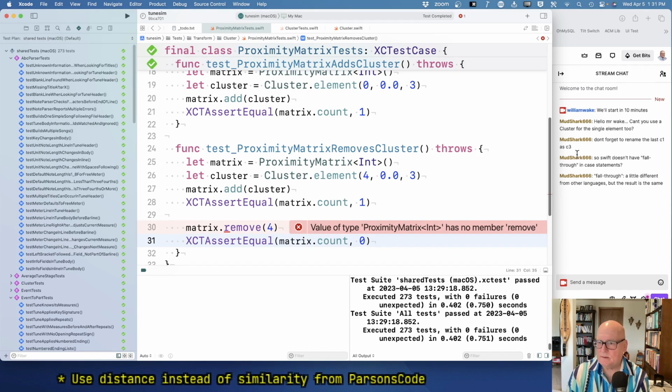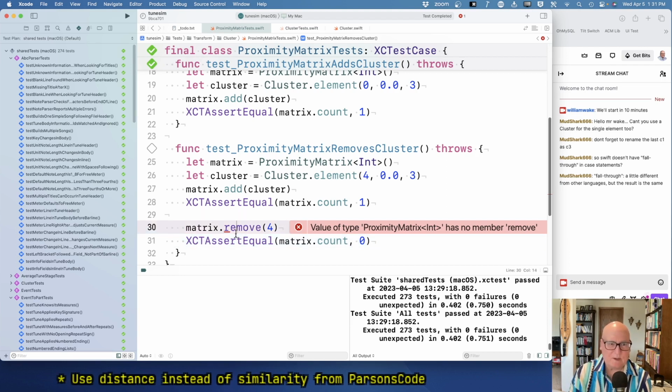Fall through is a little different. I think it's because they made it so it automatically breaks at the end of each case. It has an implicit break unless you put the fall through in, because this structure comes from C, and even there they had a lot of problems where they would forget to put the break statement in and it would fall through and cause havoc.